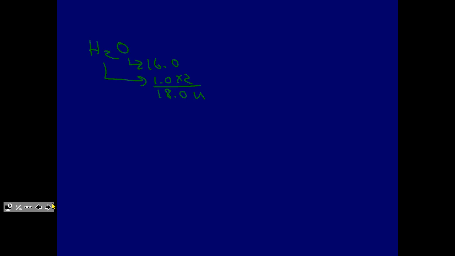So when we want to do chemistry, sometimes we have to weigh out or measure some volumes of various substances. And we don't measure them in U because it's way too tiny. We'll put them on a scale and we'll measure it in grams. Because we can measure grams. U's, we can't really measure. They're too small. In actual fact, the mass of 1 U is 1.66 times 10 to the negative 24 grams. That is a very, very small number of grams.